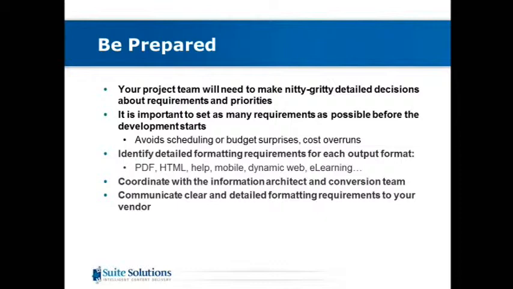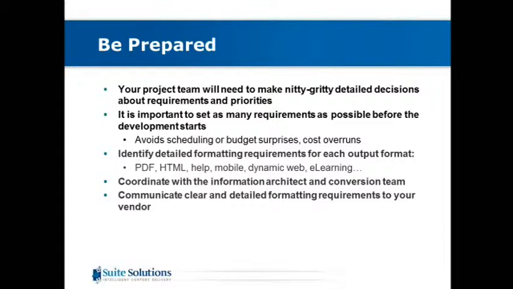And if you have a lot of requirements and a very tight deadline, you may have to make some choices on priorities. You may have to do things in more than one step. You may have to decide, okay, these 15 things are highest priority for this release, and then we're going to set up another release after that. It's really important to set out as many requirements as possible before the development starts. If you don't, you can run into scheduling or budget surprises, cost overruns, and even missed deadlines if you change too much midstream.